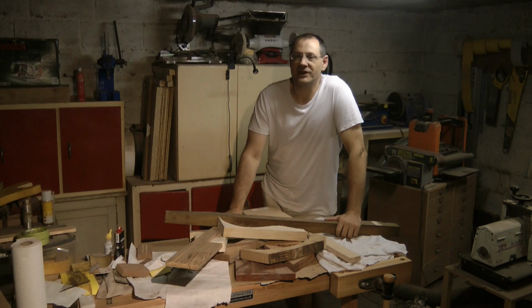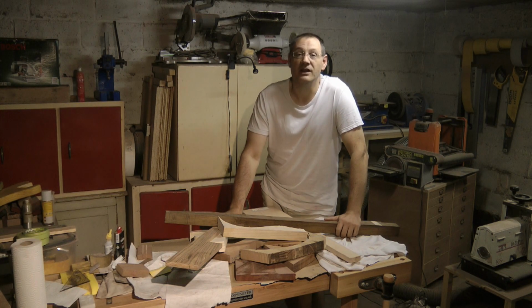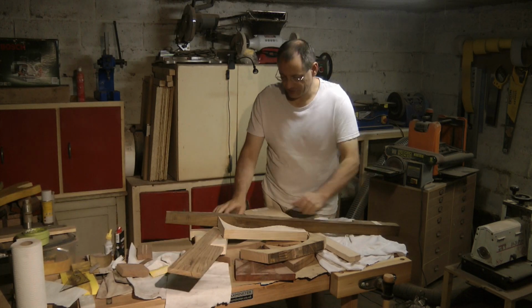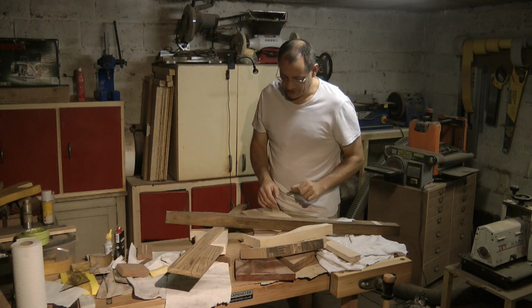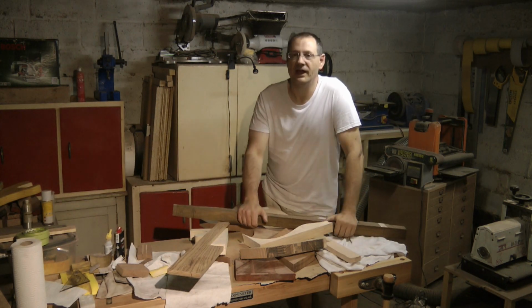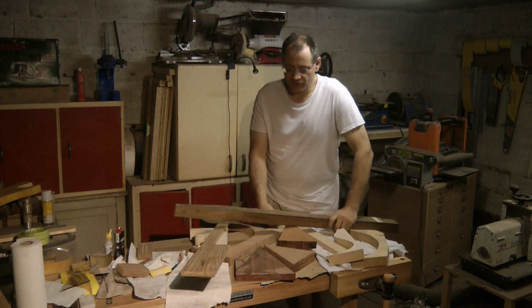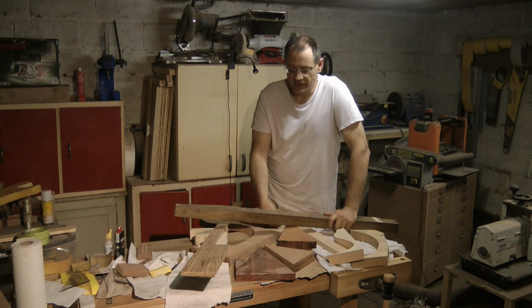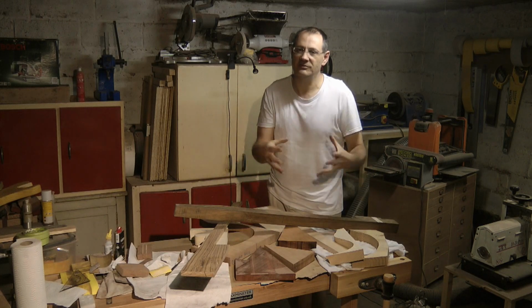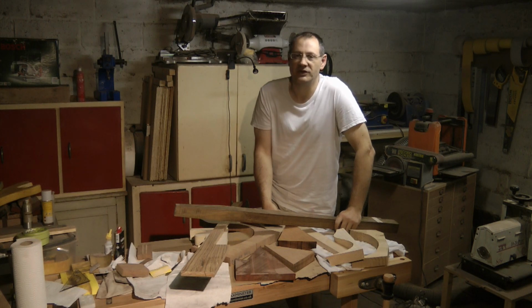So I have the germ of an idea for a guitar for this build off, and I'm going to have to work out some of the other details later on, but my initial idea is to make a patchwork body. I've got, obviously like everybody, a load of offcuts from different guitar builds in the past, and I thought it would be fun to make a patchwork body out of offcuts. So the idea is that I'm going to cut these up and try and piece them together into a bit that I can make a body out of.